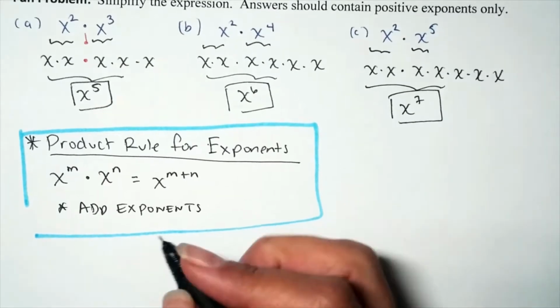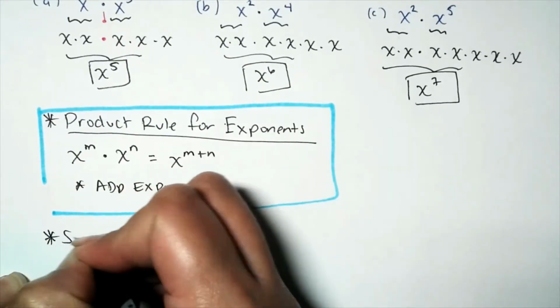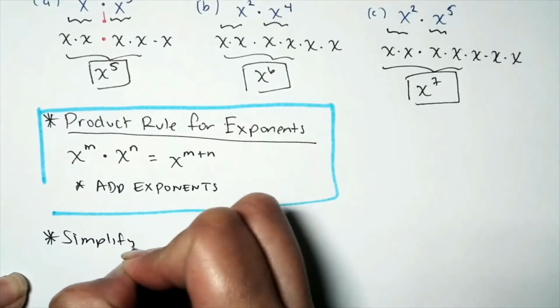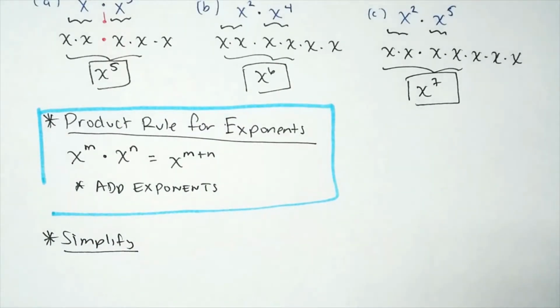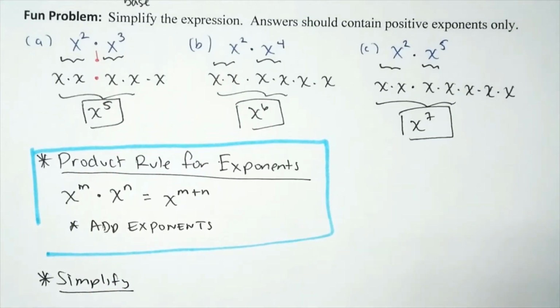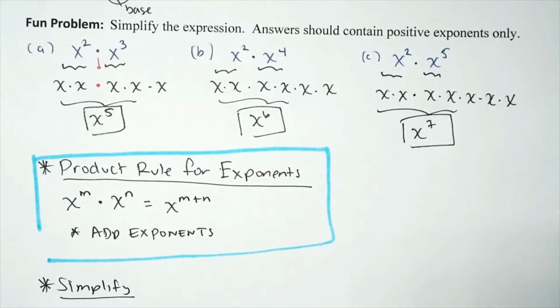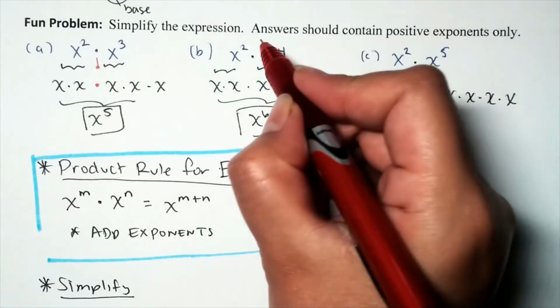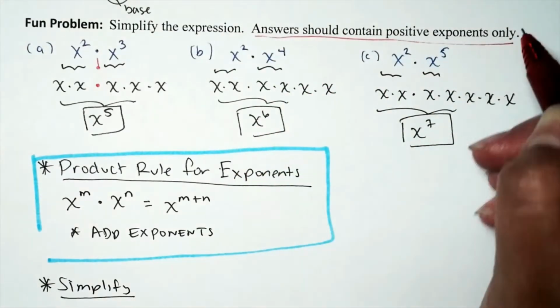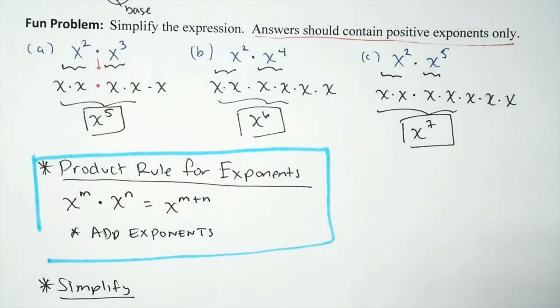Okay? So let me go ahead and write simplify. Okay, the directions, the long directions, you read: simplify the expression, answer should contain positive exponents. Okay, the reason why we have this disclaimer, answer should contain positive exponents, is because it would be nice if we lived in a nice world, okay, in a peachy world. No, I'm just kidding. Okay, so we just need to write our answers with positive exponents. So what if you have a negative exponent in your answer? Then fix it. Okay, make it positive and you're good.